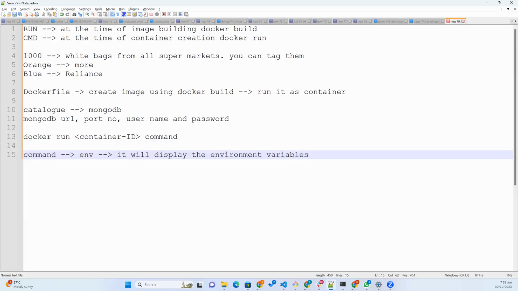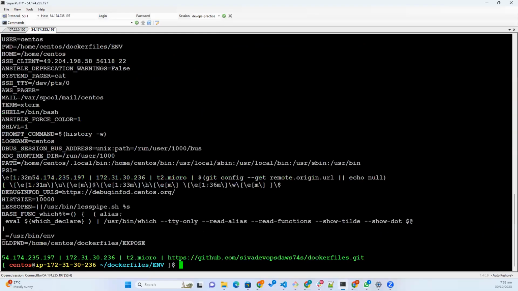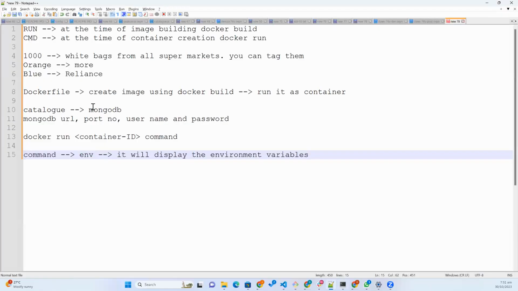Please respond in the chat. Generally here also I will run env. So it has given me all the environment variables and the command exited. So that's what I'm telling Docker here: I'm running the container and giving the command so that it gives the result and exits. So that is the purpose of the Docker container.